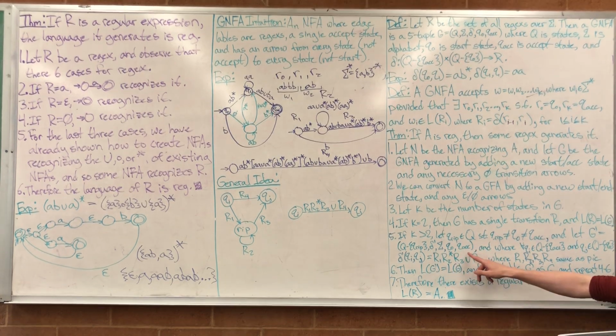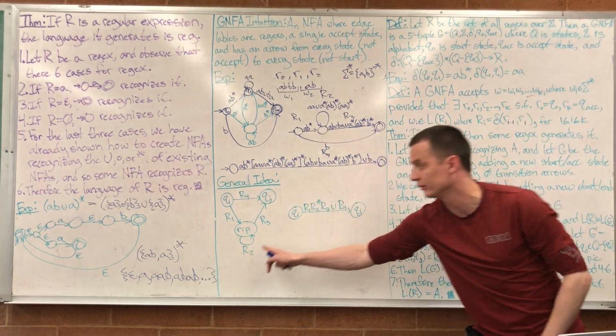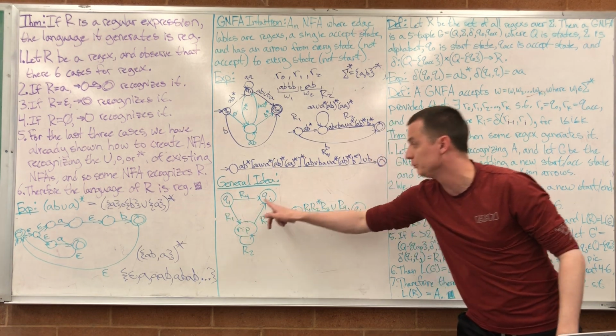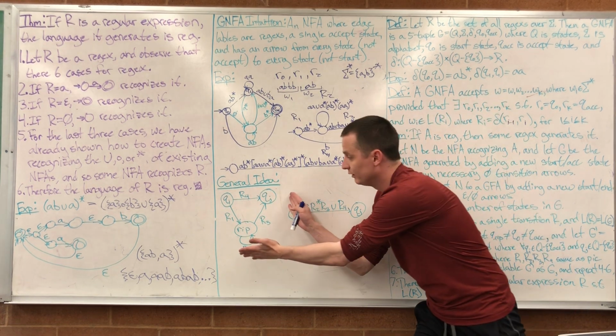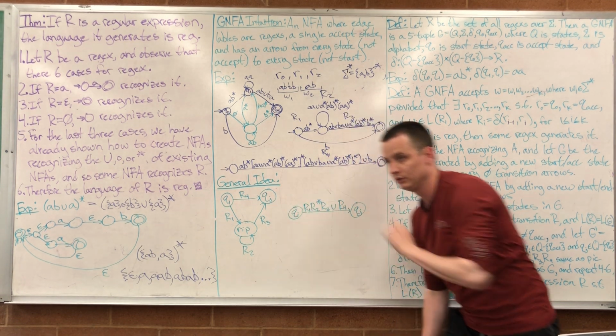So G prime is equal to this new machine where for each Q sub i in our new states, for each Q sub i that's not an accept state, and each Q sub j that's not a start state, because we're going to be talking about going from Q sub i to Q sub j. So Q sub i is all the states that we can go from. Q sub j is all the states that we can go to. Notice I'm talking about this picture over here. Q sub i is a state we can go from, Q sub j is a state we can go to. So what I'm guaranteeing in this picture is that whatever Q sub i is, it's not the accept state, and whatever Q sub j is, it's not the start state.